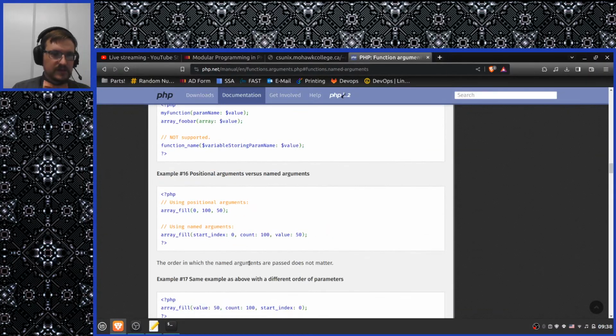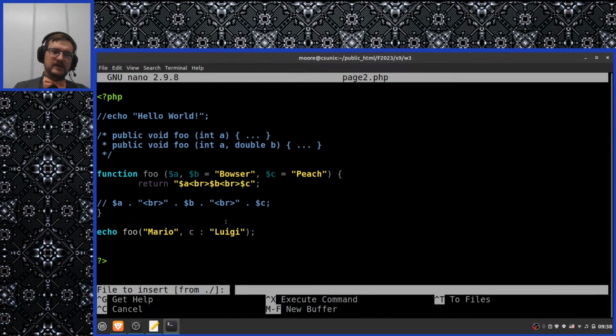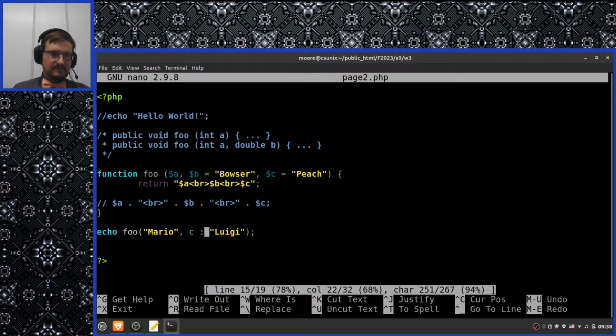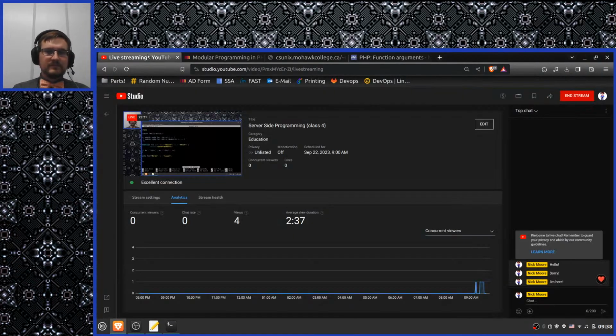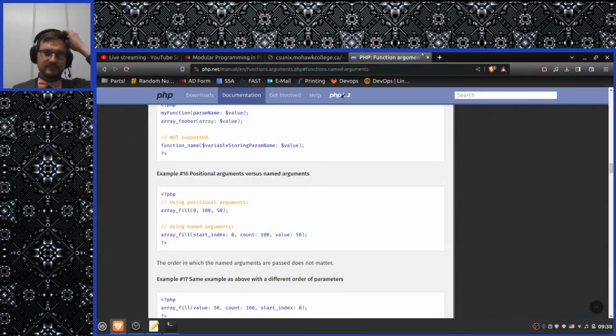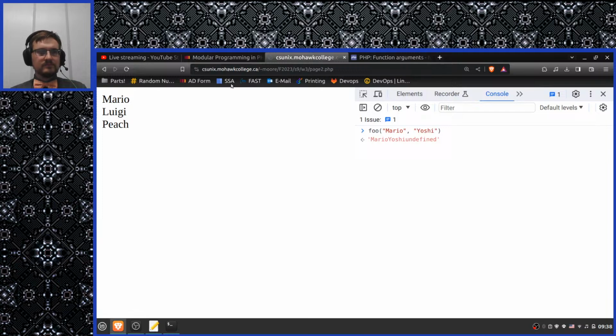Named argument syntax. So this works in PHP 8, but because the server is running PHP 7, it doesn't work, so just don't use it. So there you go. Learn something new every day.